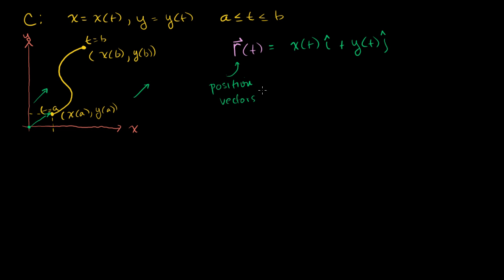And so the way this works is, you're just taking your, well, for any t, and still we're going to have t is greater than or equal to a, and then less than or equal to b. And this is the exact same thing as that. Let me just redraw it. So let me draw our coordinates right here, our axes. So that's the y-axis, and this is the x-axis. So when you evaluate r of a, that's our starting point.